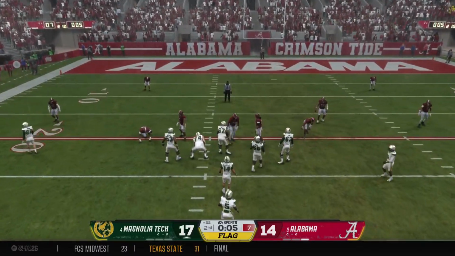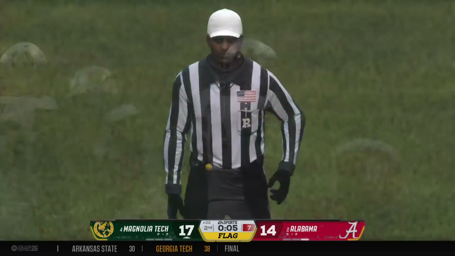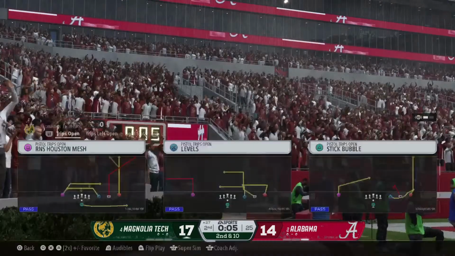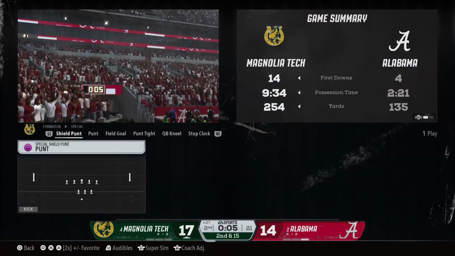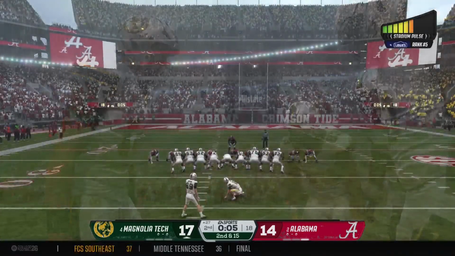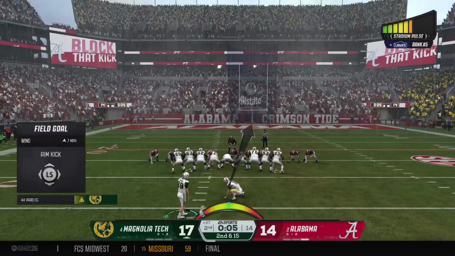Some confusion on the snap count. A false start cost them 5 yards. Pretty easy call for the head coach. He will accept that penalty, of course. So on second down, they'll try out the field goal unit, trying to get 3 before halftime.